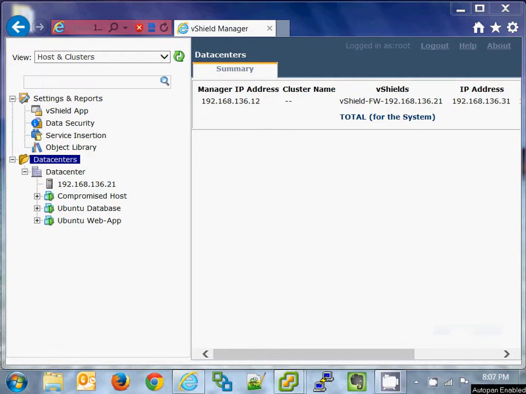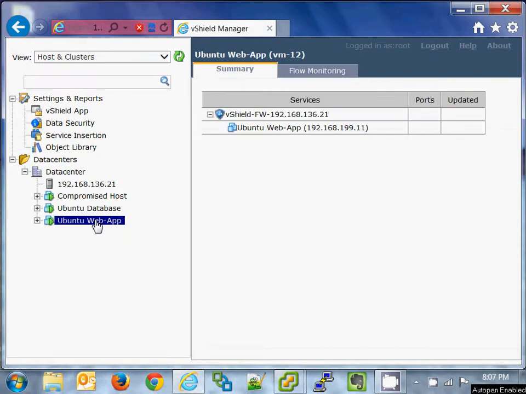In this demo, we're going to show you how App Firewall is able to provide very granular security within your data center. In this case, we're going to try to use App Firewall to secure a two-tier application, which is going to be WordPress. In WordPress, we have a web server, which is Ubuntu Linux with Apache and PHP. And we have an Ubuntu server installed with MySQL. This provides the database for WordPress.